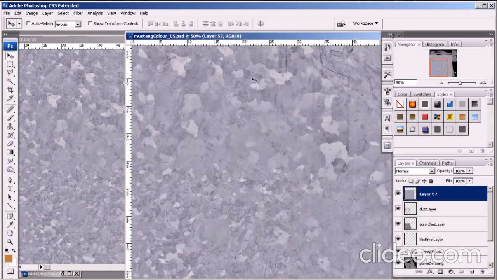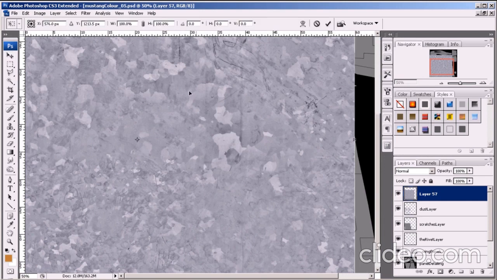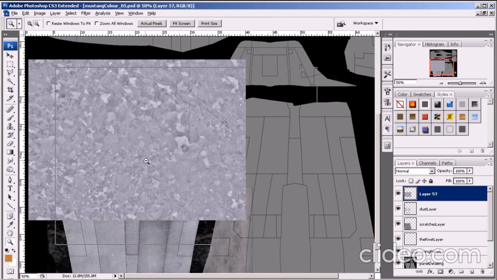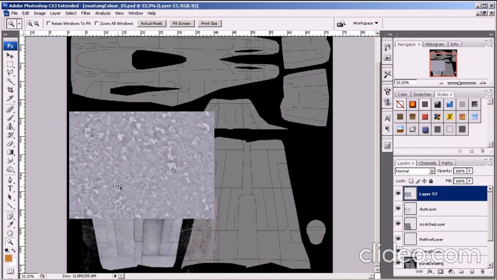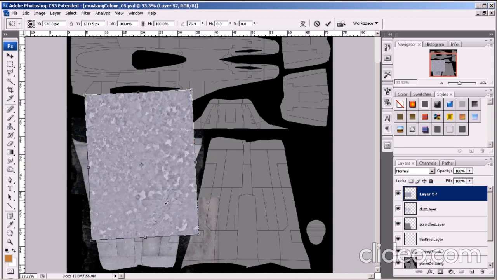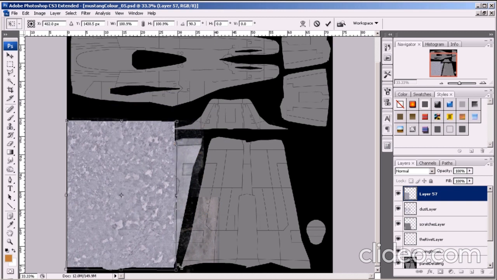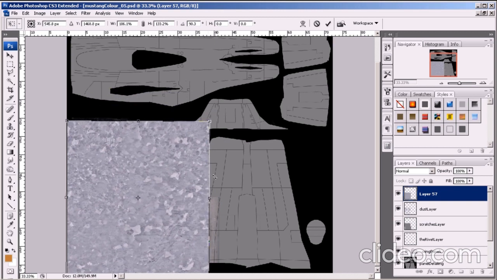So I'm just going to drag and drop it into our work area and let's scale this down to about 50% to begin with and see if that's going to be all right. Just looking, obviously this isn't going to be the correct proportions, but as long as it covers the entire wing, it should be all right. So let's just scale that up. And with that there, I can begin to go through the options available, again, using the blending options and opacity to get it to fit.